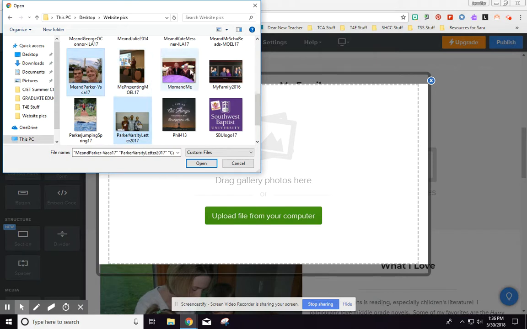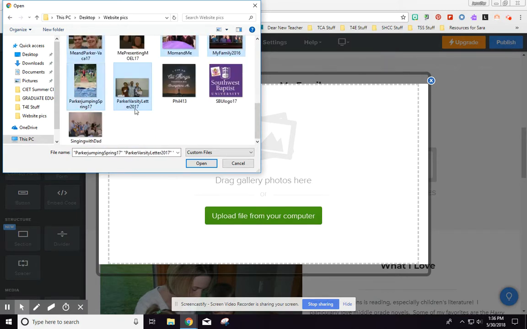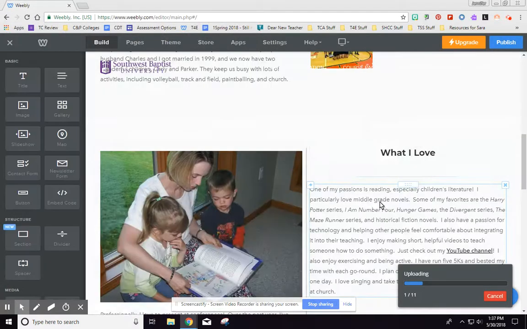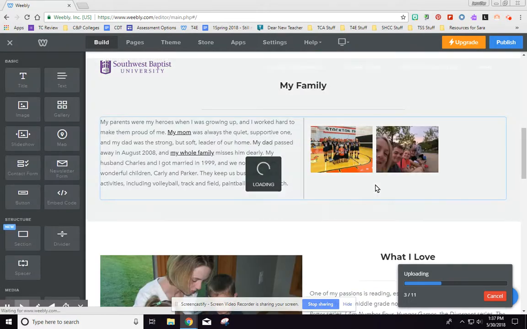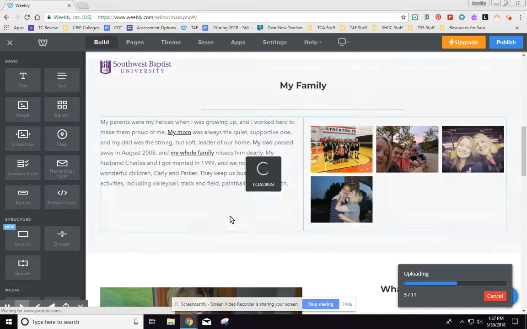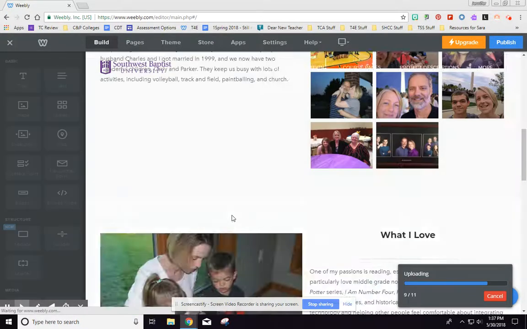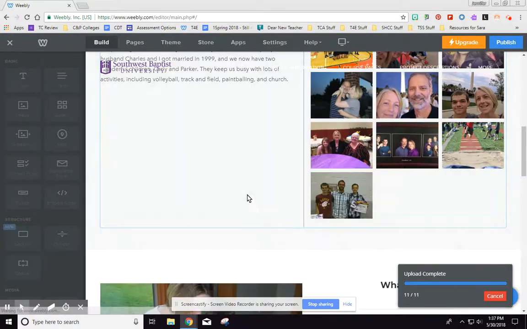Parker, my son, my mom, there, Parker again, jumping, and my dad. And then I'm going to click open. And it is going to create me a little gallery here. And then it'll let me change what it looks like. And I'll show you how to do that.